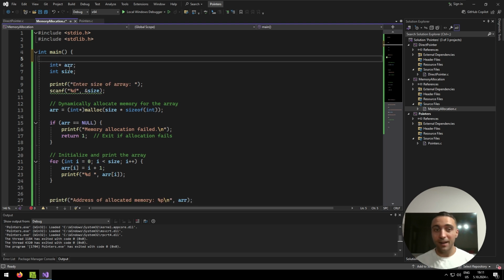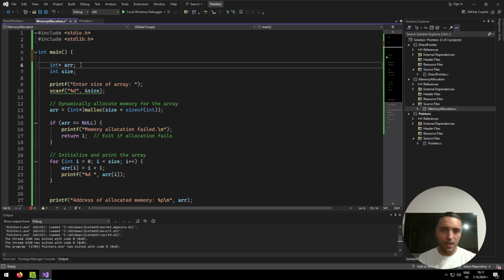In that case, we define an int pointer to something which we call array, and that's how we know we're going to create an array, because the name says so. Just on line 6, it's still not an array, it's just a pointer to memory which can contain an int value. That's all about it. Then we define a new variable, which is going to be the size of our array. And then we're going to ask the user to input how big an array he wants. In that case, we're not using getch because it's only for characters, but here we're using scanf. And scanf is a nice utility to engage with the user, ask him for data, but it can be used for different kinds of buffer overflows, so definitely be careful with that.